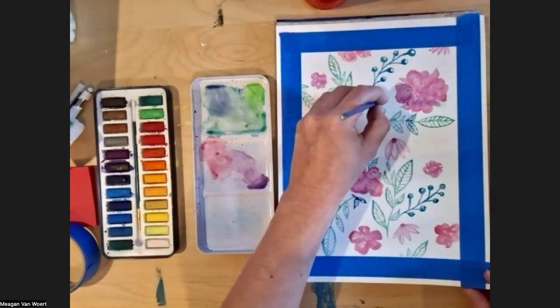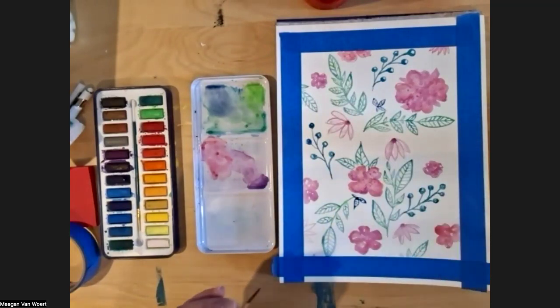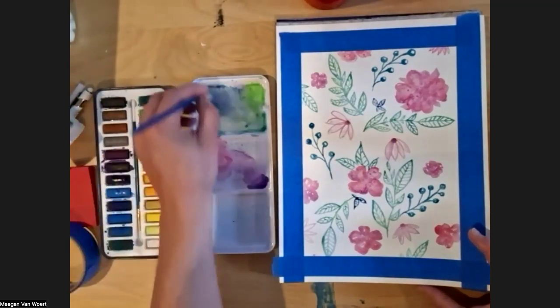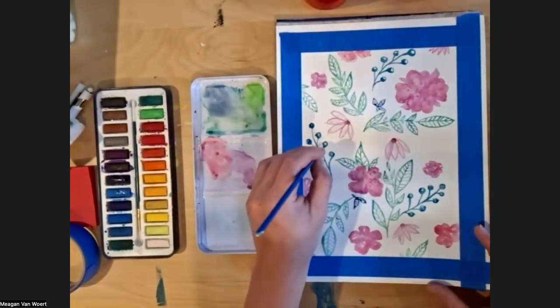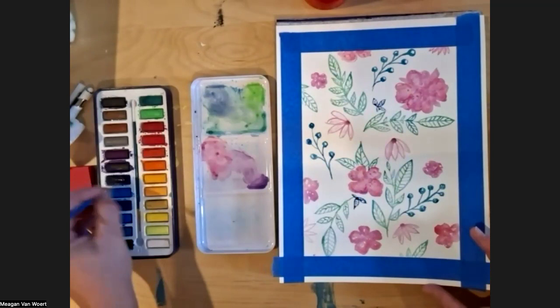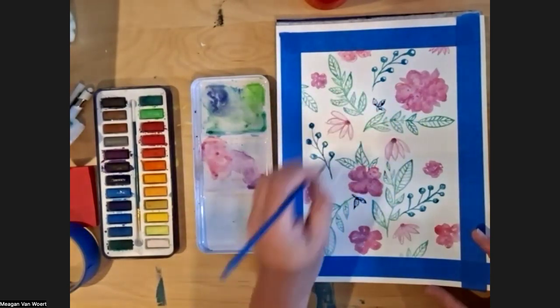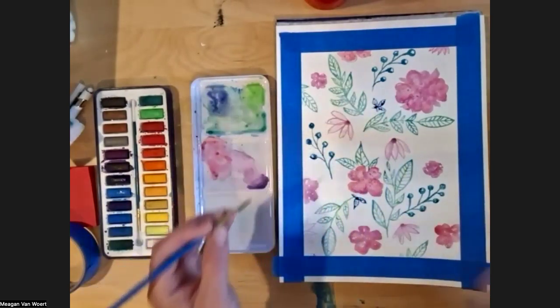But I'm just adding in a little bit, some little tiny, like 1, 2, 3 leaf clusters. But as I'm adding in clusters, I'm keeping a white space in between things. I'm not putting something right next to the pink flower and touching the pink flower. I'm really standing clear of that. But I'm doing contrast. A little bit of contrast here and there. And if you don't want to add any additional contrast, you don't have to. I'm just talking through it as an example for you to consider.